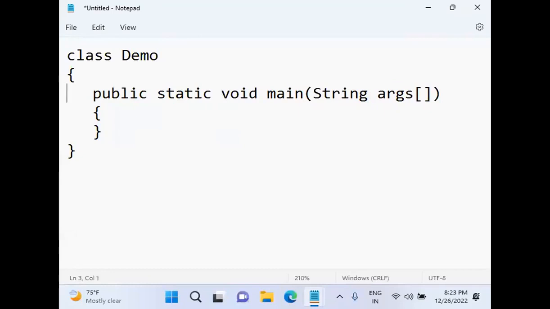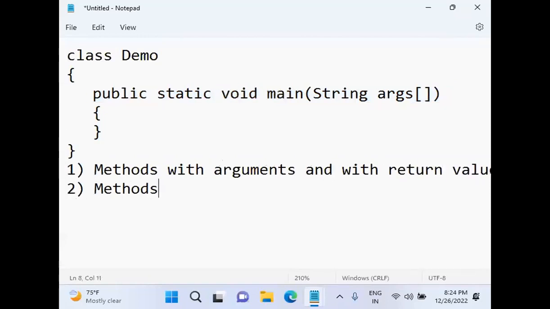Okay. Now, the main method, which category of method is it? That is a class method. There are 4 categories of methods, no? Which category? 1 is methods with arguments with return value. 2 is with arguments without return value. 3rd one is without arguments with return value. Like that. Okay, 1 minute, you can select a number from 1 to 4, no? Which category? Now, the category names are already given. Methods with arguments and with return value.